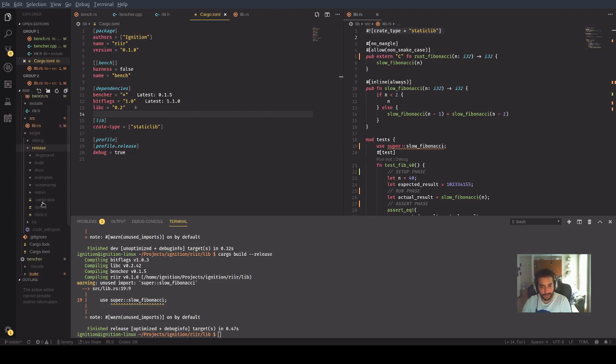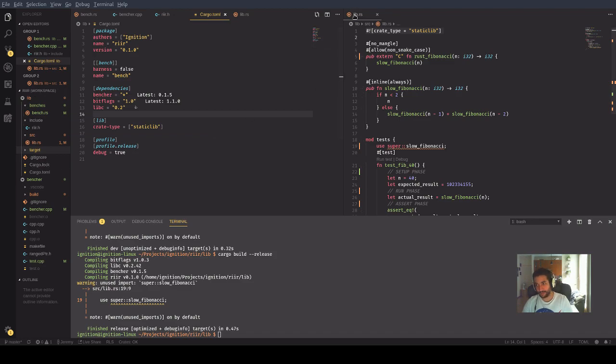And here, there's a couple of nice things. There's a .a, a .d, a couple of dependencies which we don't need to have a look at. And here are our libraries, basically, as you can see. So what are we going to do with those libraries? We are going to go back to the bencher code.